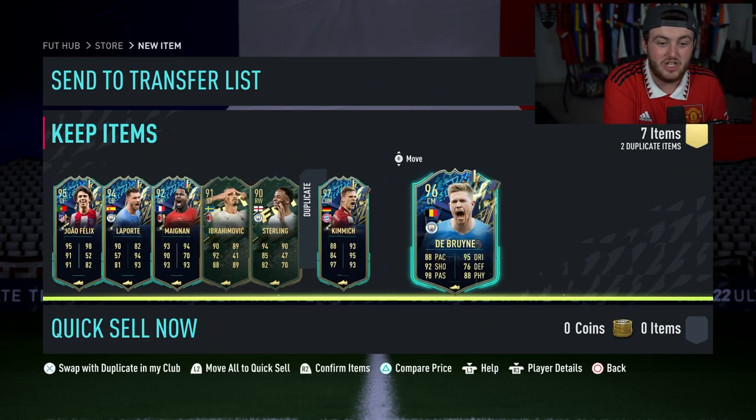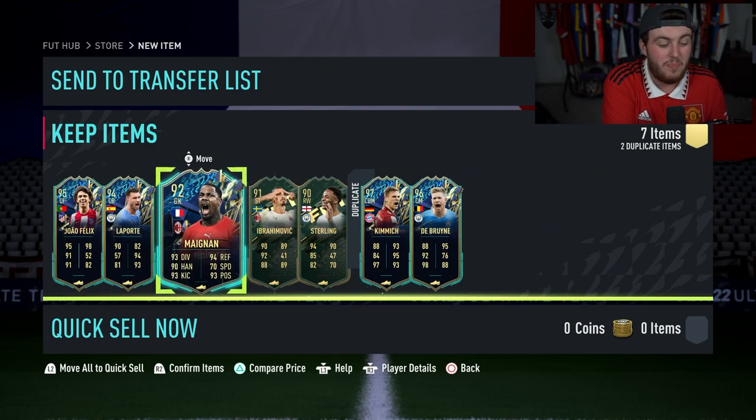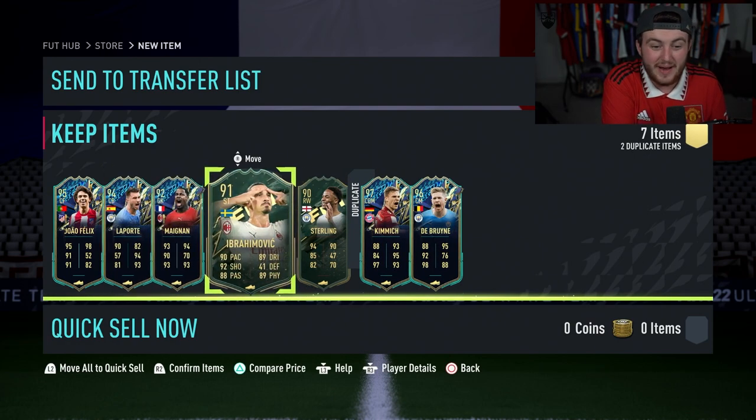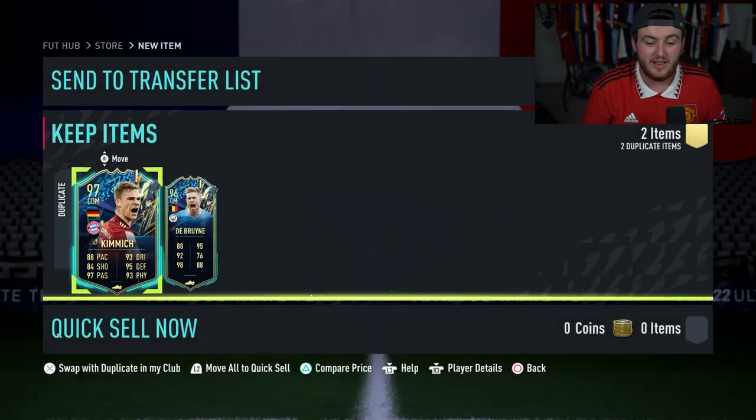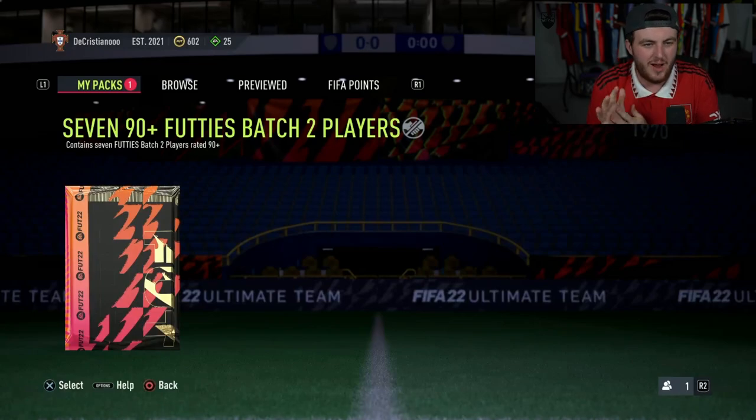João Felix, Kimmich, De Bruyne, Mignon back again, Laporte. That's not bad at all. That's not bad at all. I'm quite happy with that. I'm quite satisfied. We'll take that. All right, next 90+ x7.